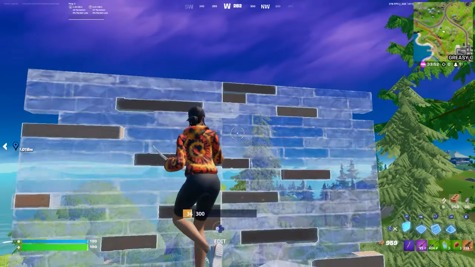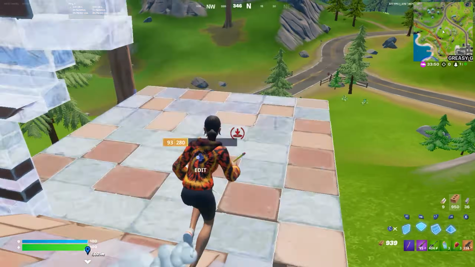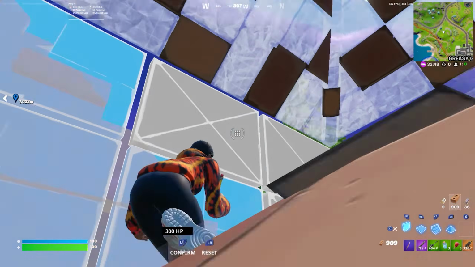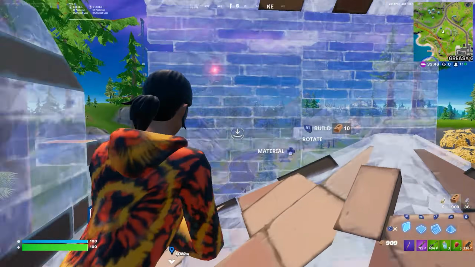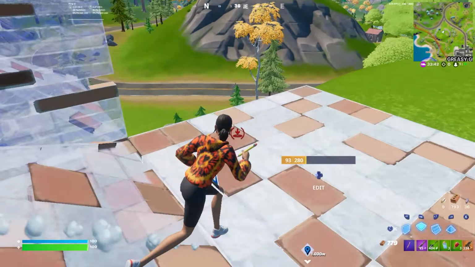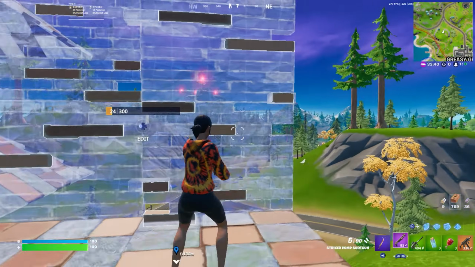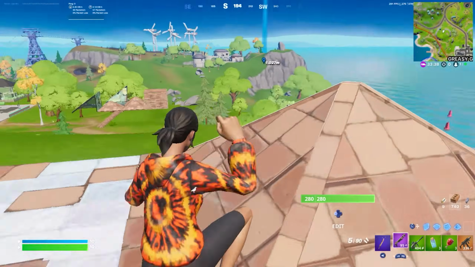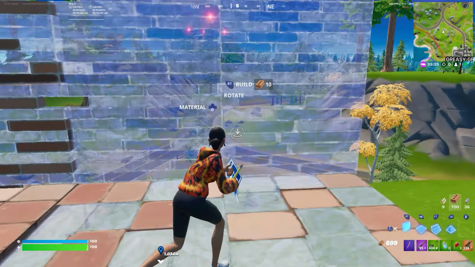You just have to get used to ducking and moving to the side, controlling your movement whenever you go for plays like this, so that you're most protected whenever you go for certain edits, so that you're not exposing yourself too much. It's all possible, so you don't have to have confirm edit on release off to have the best movement.